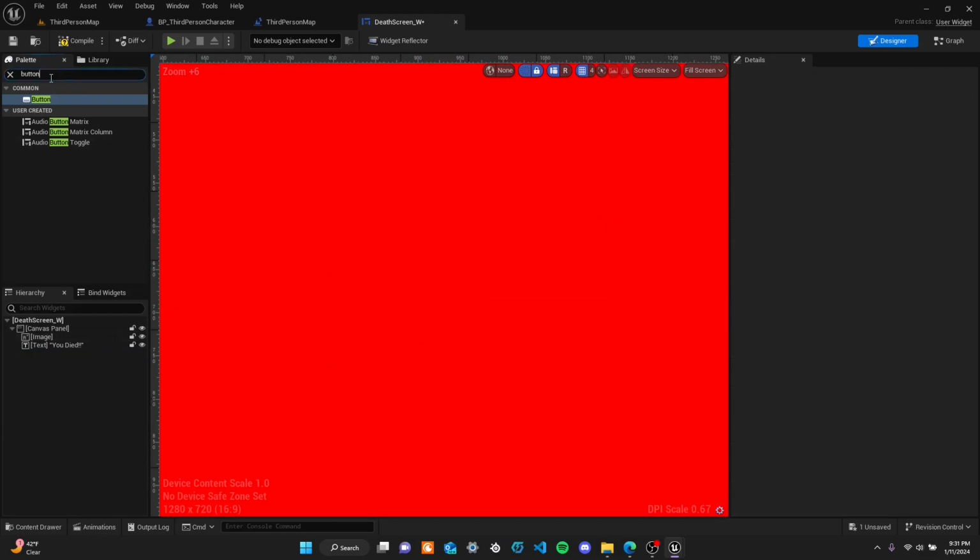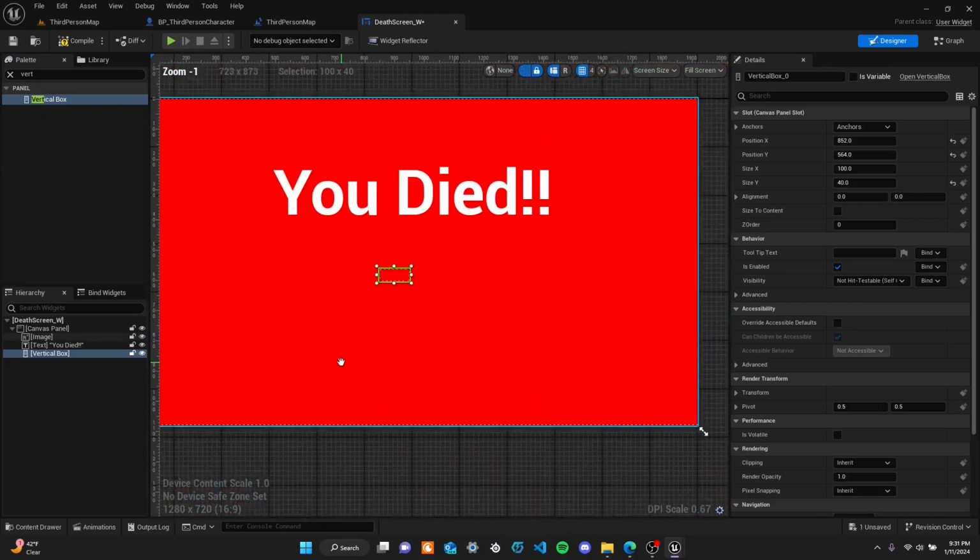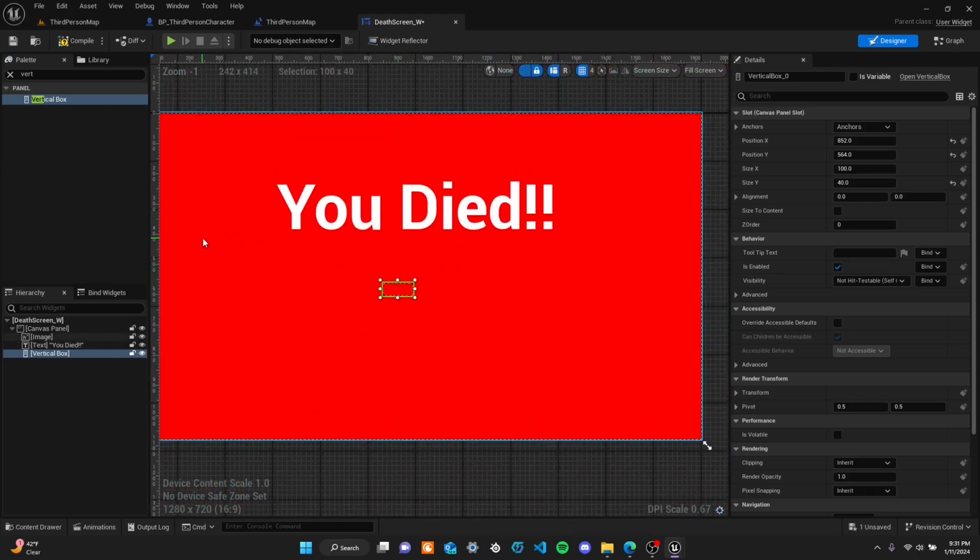Unreal Engine has this tool called a horizontal box and a vertical box. Now these are very useful tools for widgets. What the vertical box does is when you put something inside of it, for example a button, it makes them go down. If it was horizontal, it would separate those buttons and make them go to the right.